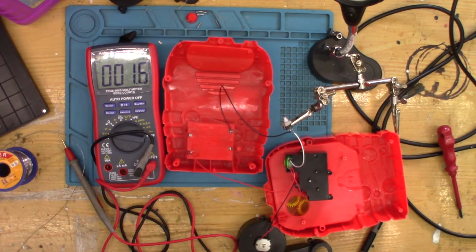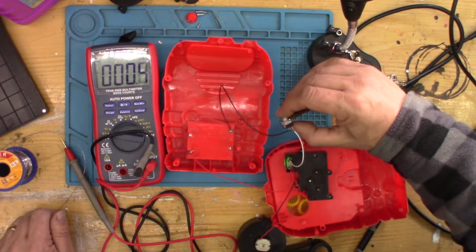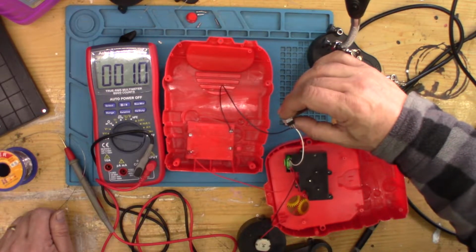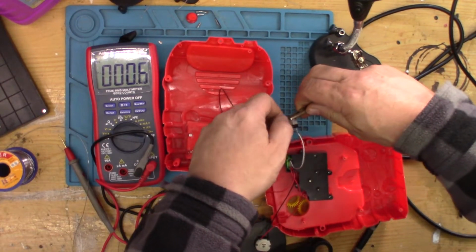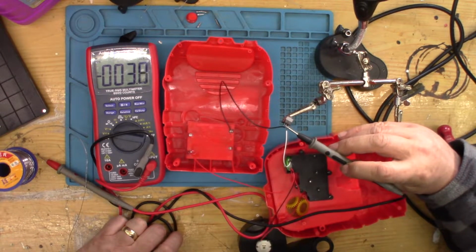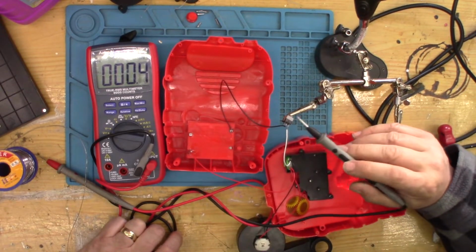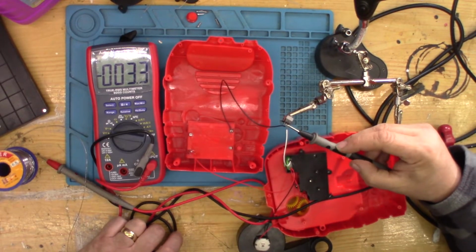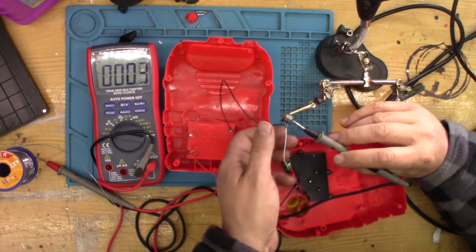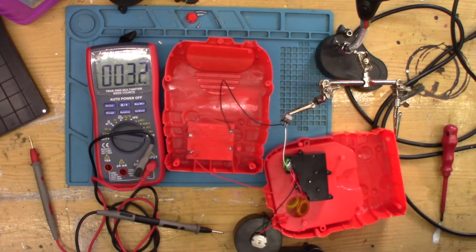Ooh, I've got some life, so it must have been a dodgy connection there. And now I've got no life. But that came alive for a second. Does that mean now if I bridge? Okay, so it's definitely a dodgy switch. If I bridge that, that works. Okay, so my initial thought turned out to be correct. It is a dodgy switch.